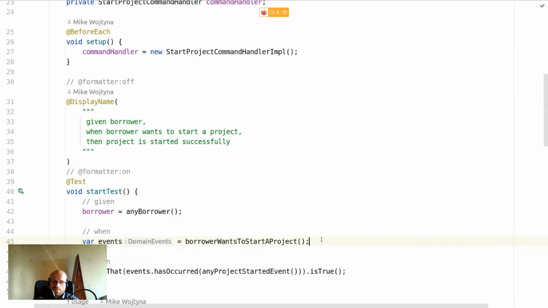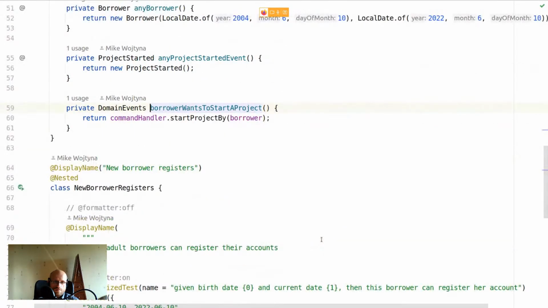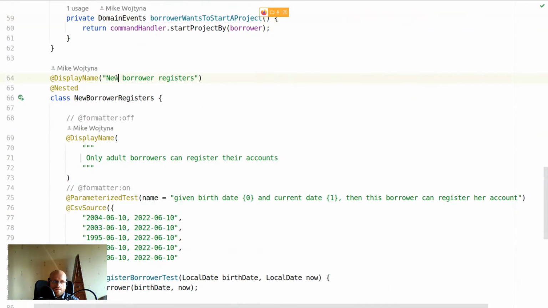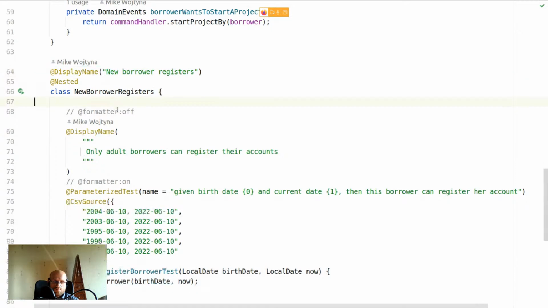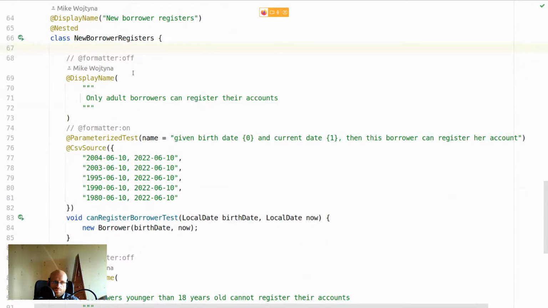And what it actually changed is that it irritated us to create a new example here. And the new example and new scenario would be something like new borrower registers. And here in this scenario, new borrower registers, we express which borrowers can actually register in the system.